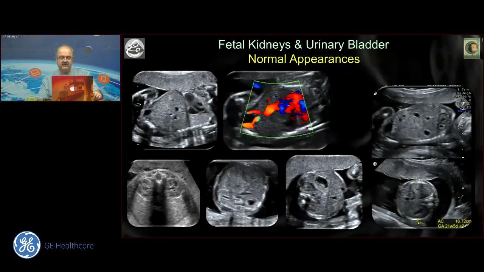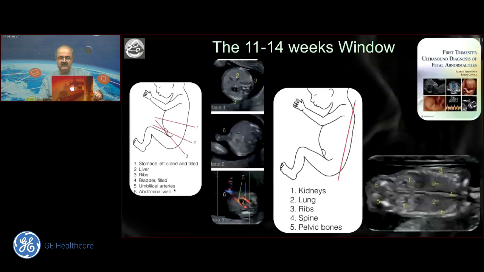Looking at it is possible even in an earlier window, and these are images that I have taken from Rabi Chavi's book because they really illustrate the point well. Now, when we look at the 12-week fetus, we do 3 sections. One here, where we see the stomach and the portal sinus, and we see the spine at the back. The second section is at the level of the cord insertion. And again in this, depending on how you slice through, you may not see the kidneys at the back. And the third section is from the cord insertion down through the bladder, and here again, you will only see the bladder. So the classical sections really do not intersect the kidneys.